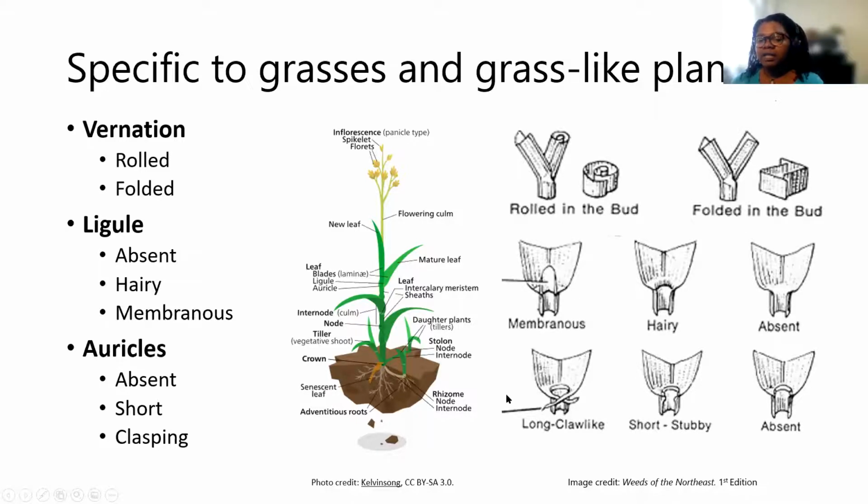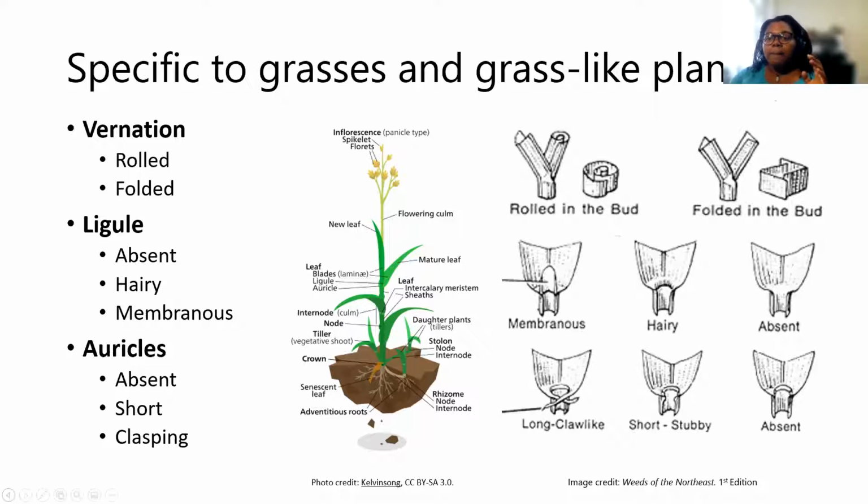They're small projections of tissues found at the base of monocot leaf blades, which surround the sheath. So in this image, you can see it very small here. Again, it's not present on all monocots and is generally described as claw-like or long or clasping. So they go like this. Short or stubby, so they're more like this, and absent.